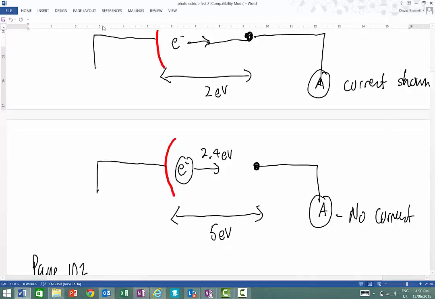Anyway, in our next video we'll talk about some calculations that you would need to do, and the sort of questions that you might get in a test scenario. But the key concept of the photoelectric effect is that light is behaving as a particle and not as a wave, as we discovered when we were looking at Young's double slit experiment and the diffraction gratings. So this is a very, very important practical that we're looking at here.